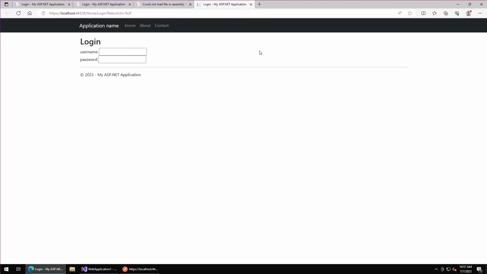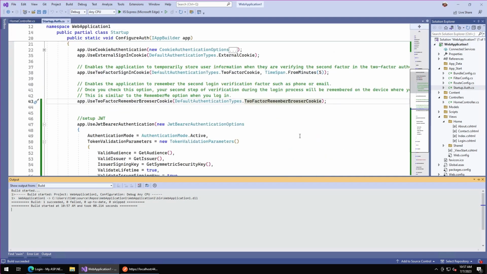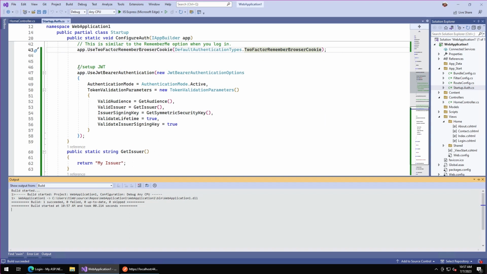Okay, and there we go. So now we're working again. And so all I did was update these two packages. They were already there from where I installed it a moment ago, to 631 from version 5. So good. So now we are at least compiling again. So hopefully that means authenticating JWT tokens is all good to go.